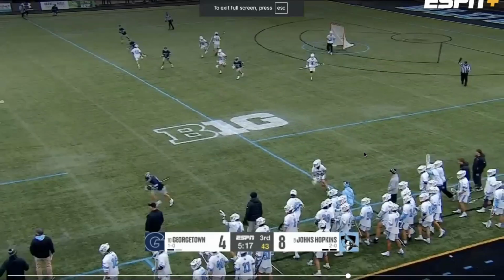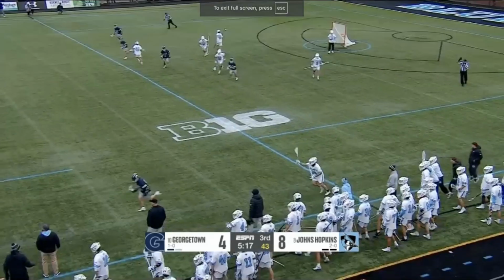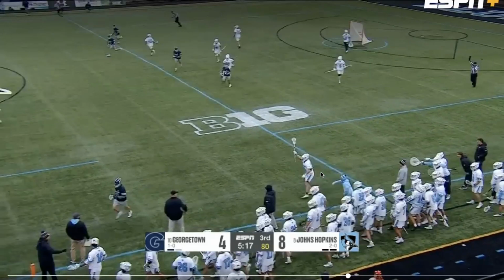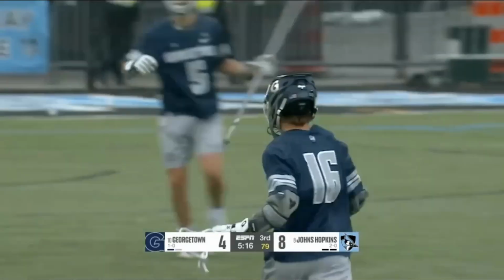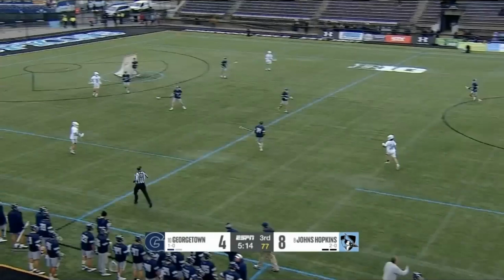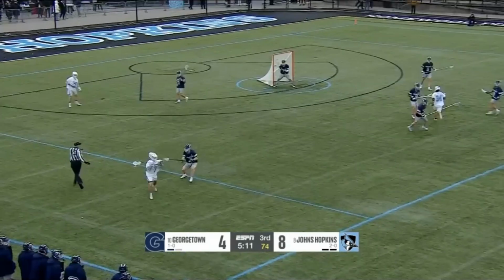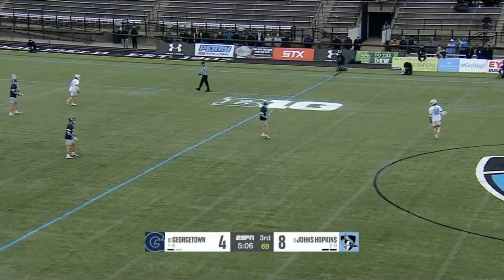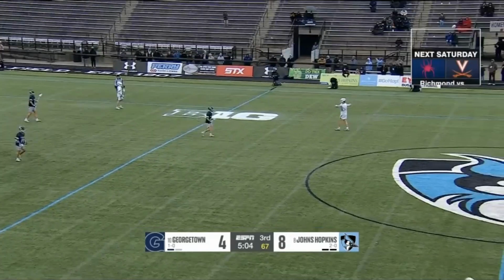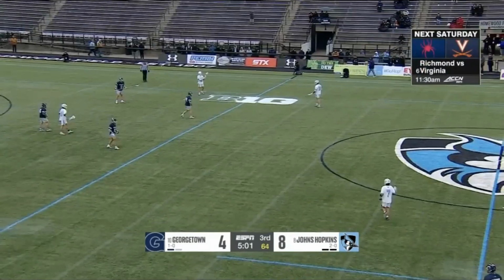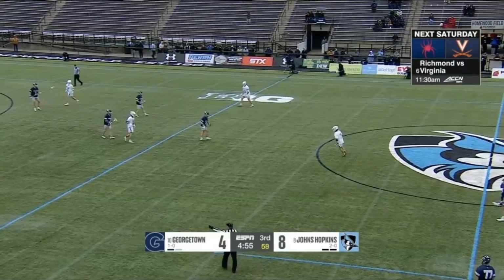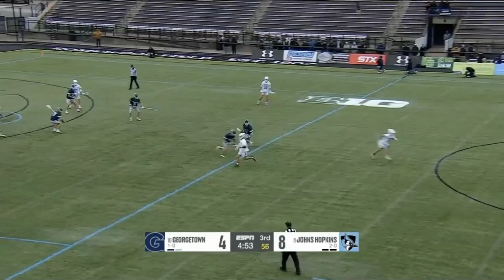And here's another look where Hopkins is able to create some good offense and get a goal off of their strong substitution. So Georgetown just turned the ball over. Hopkins picks it up out of bounds and they get the quick whistle and they start to play, bring it over the 50 and 34. He was on defense, short stick D midi, and he brought his offensive guy with him. Runs right to the crease. And he's getting ready to do another soft pick like we saw earlier.